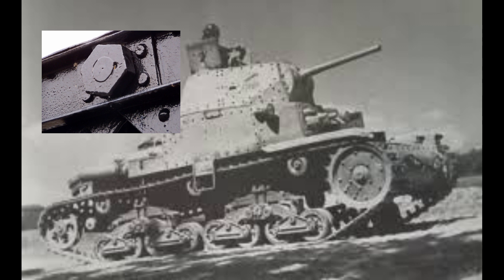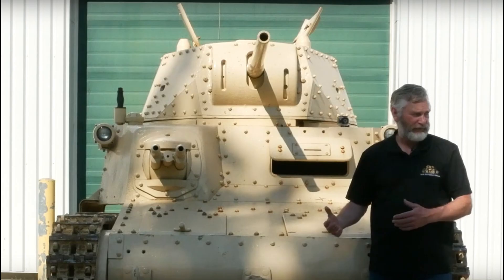Now if you get up close to these vehicles, it really isn't that difficult to tell what is a bolt and what is a rivet fastening an armour plate. Here is a screenshot of the front of a surviving M1441 Italian medium tank, which is based in the United States. What you are seeing on the front plates are bolts, including the plates on the turret.